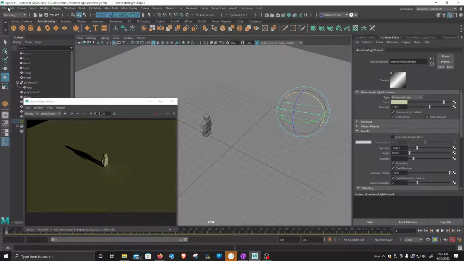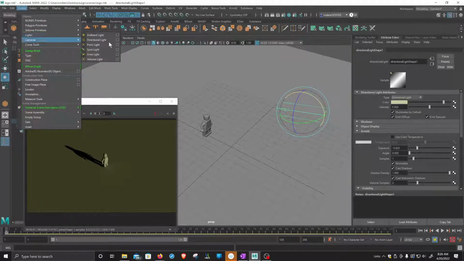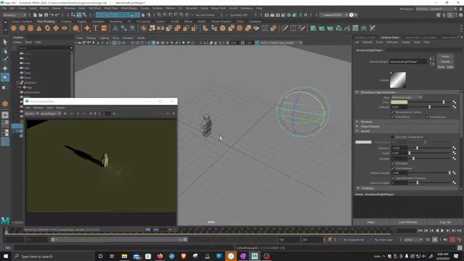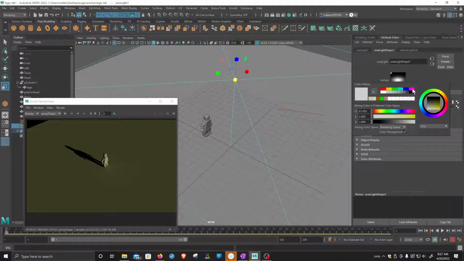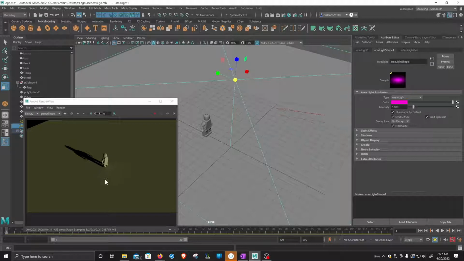So let me add an area light. It's right here somewhere. I'm going to just bring it up here and rotate it down. So we would put an area light that was as big as your scene, like this. And I can't tell if it's doing anything here. So usually if you want to see what the light's doing, I change the color and make it really bright and ugly so I can tell what the light's doing. I don't see any pink in here, so it's not really doing anything.